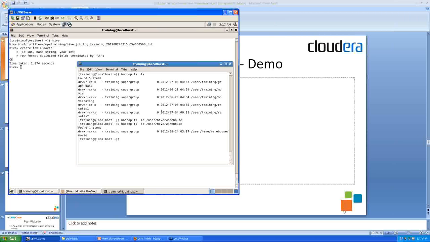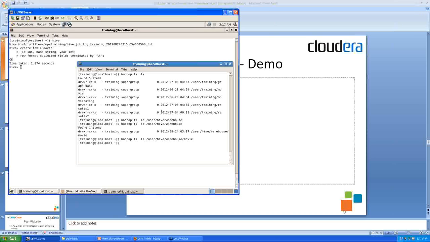So currently it has created a movie table, but if I do an ls of that movie folder, it will still be empty because I have not put any data in it.